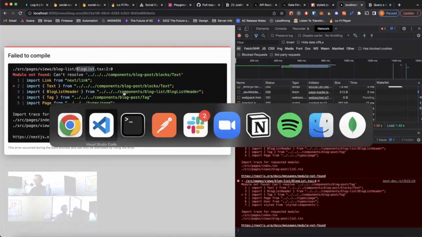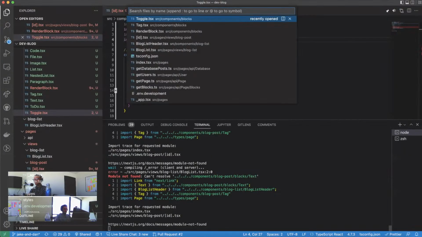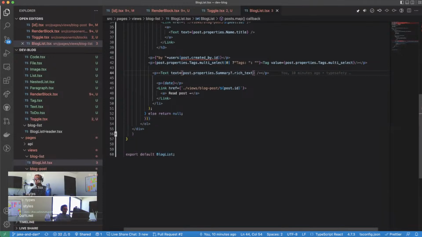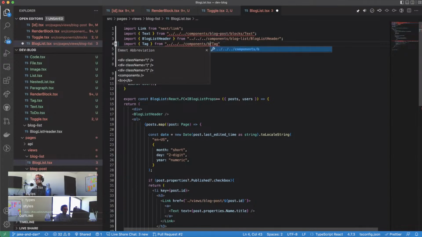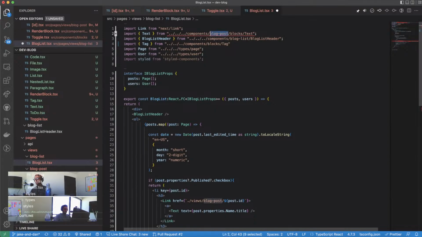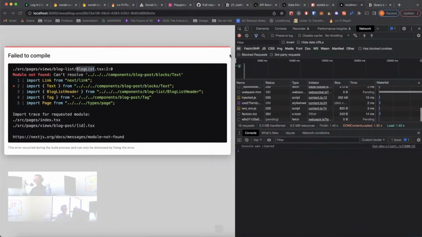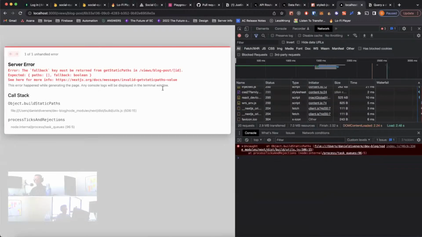Let's go to blog list. Okay. The fallback key must be returned from get static paths.